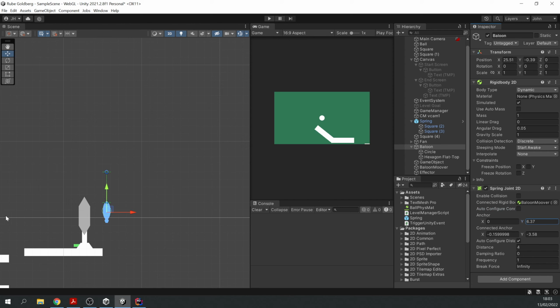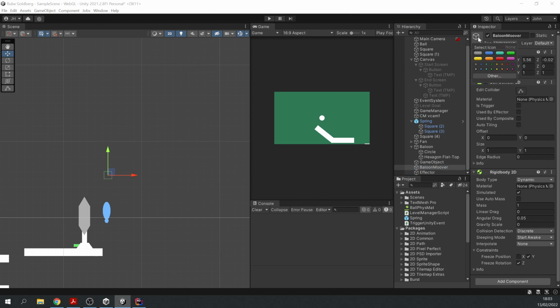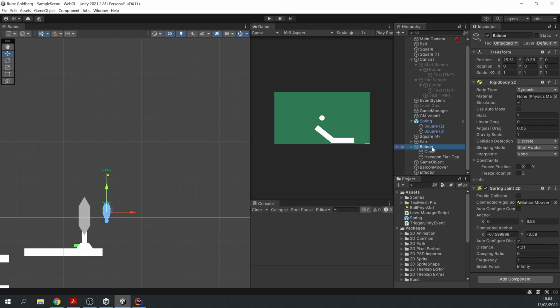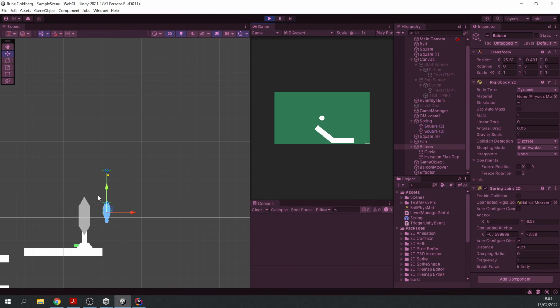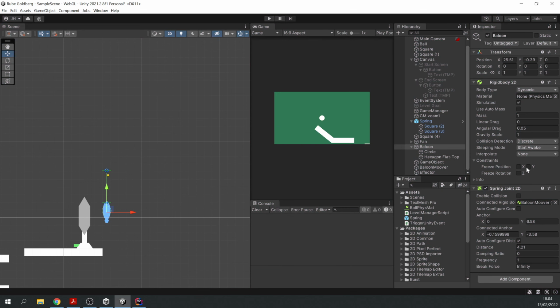So if I bring this up here pretty much to where the balloon mover is, and I'm going to again change the icon on this so we can see it in the inspector as this yellow diamond. And if I select the balloon now, yeah, perfect, I hit pretty much right on it. And now if we press play, what we should see is this balloon float over to the right, because no, that was not it. Okay, let me just check.